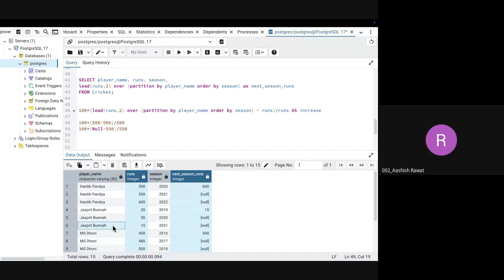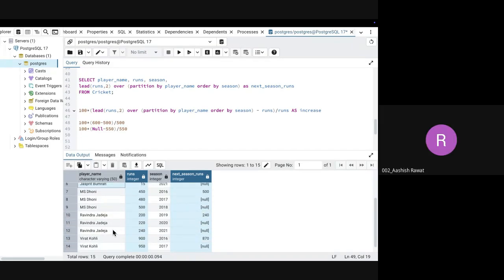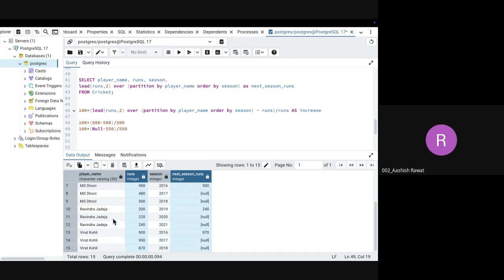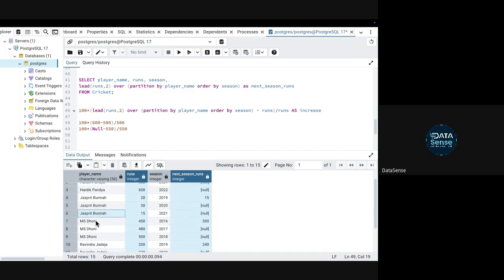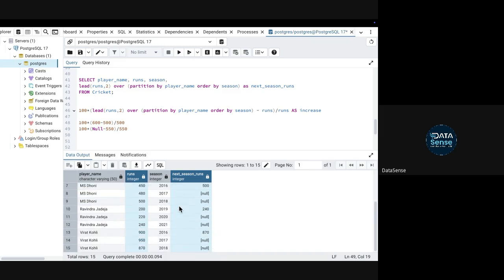ओके ओके, आई थॉट दैट कि मतलब मैं कंफ्यूज ये हुआ था कि हार्दिक पांड्या के सारे टोटल रन करके फिर वो कर रहा है. नहीं नहीं नहीं. सपोज मैंने जसप्रीत बुमराह ले लिया, या कोई और बेटर ले लेते हैं फॉर एग्जांपल जिसमें वैल्यू है. लेट्स से मैंने जडेजा को ले लिया. ठीक है.